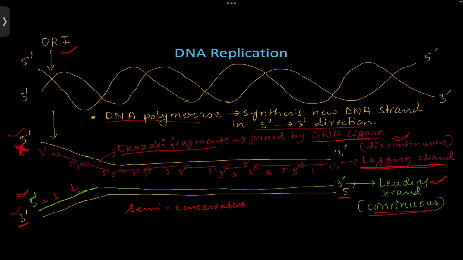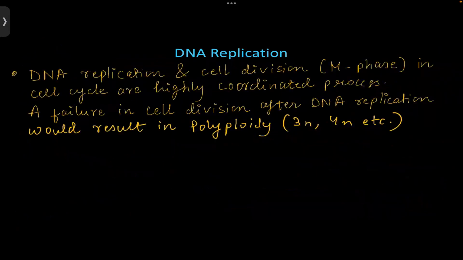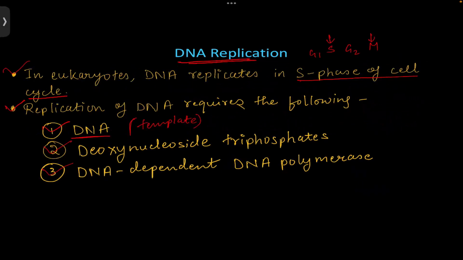So this is how DNA replication happens in the cell, and you know what all things are needed. We need the polymerase enzyme, DNA polymerase, the monomers, the nucleotides that get added, right? Deoxynucleoside triphosphates. And what else do we need? Template. Obviously, we need a template. Without a template, a new DNA strand cannot be made. So we need these three things.